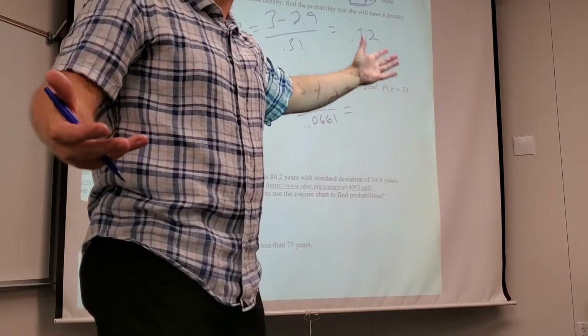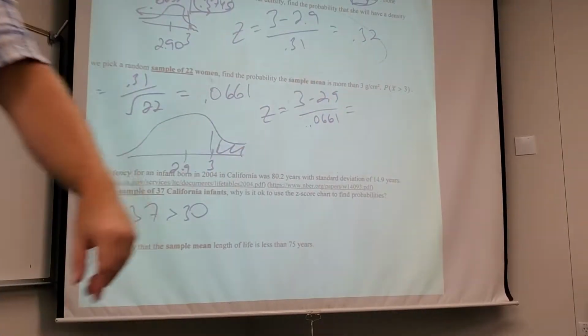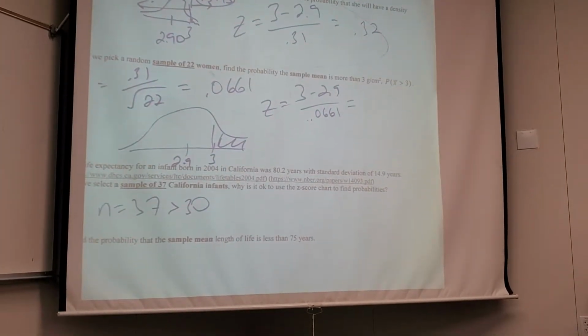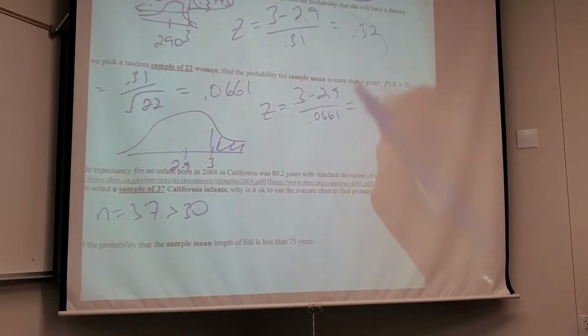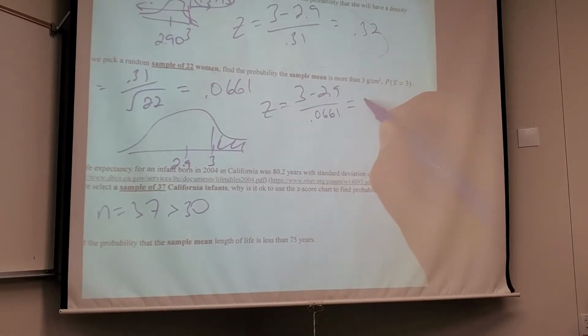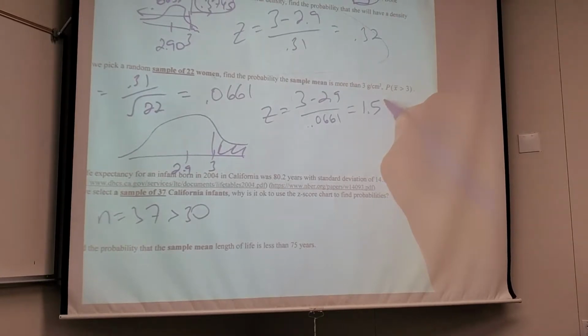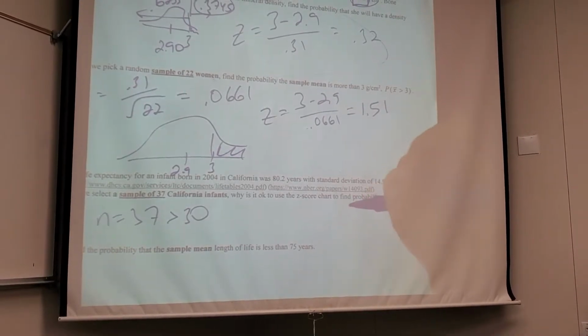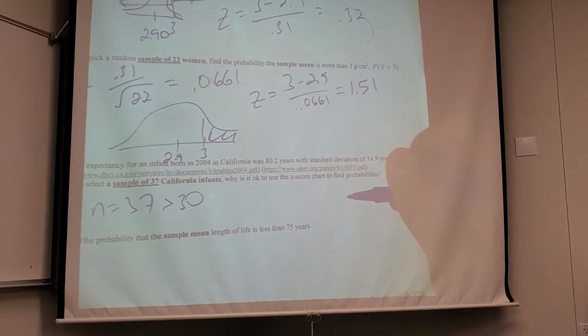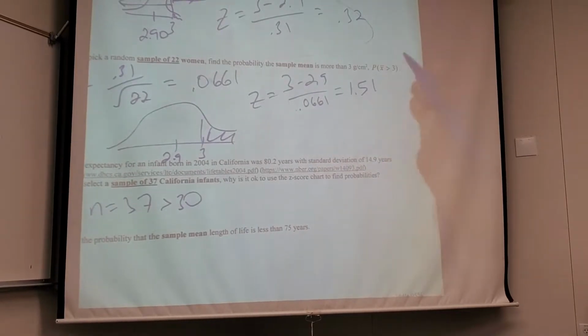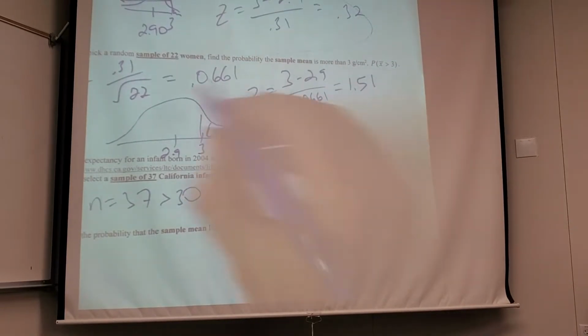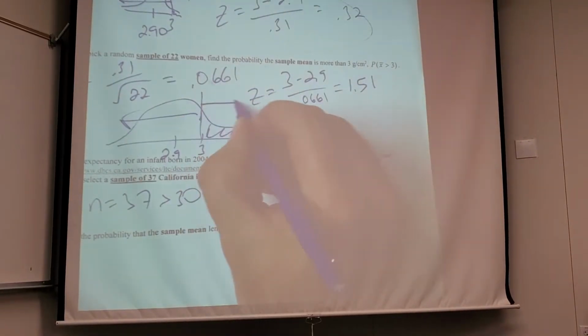Do you have to know that ahead of time? No, you're going to look it up and get the number. Okay, so anybody get that z-score yet? 1.52. 1.5? 1? Okay, I don't know. I'm just crowdsourcing this question. Alright, and then you look it up. I'm going to get the wrong answer, but then I'm going to get the right answer, right?